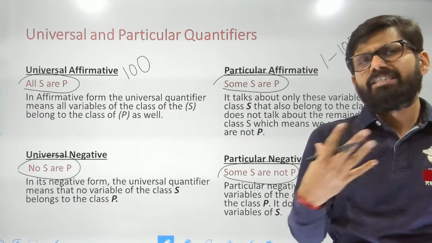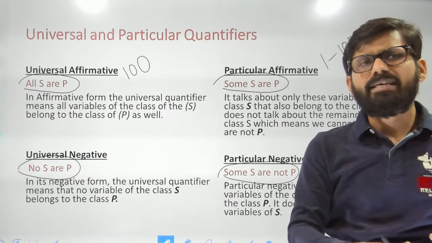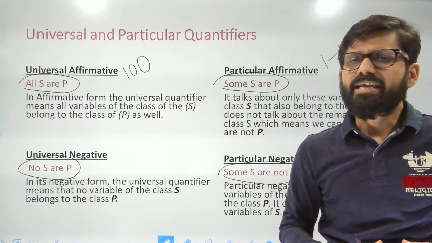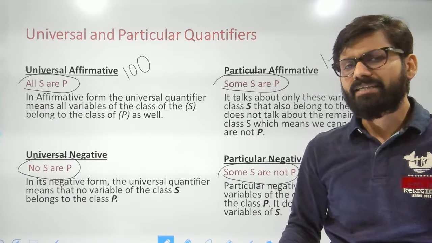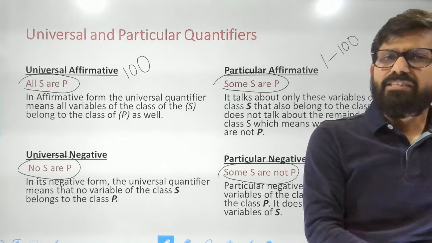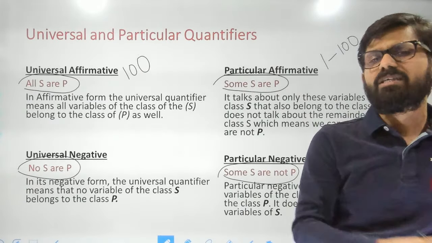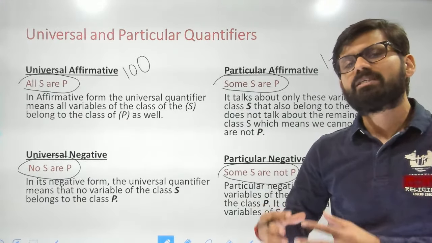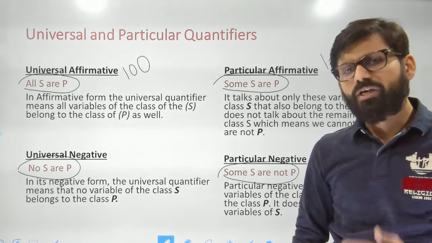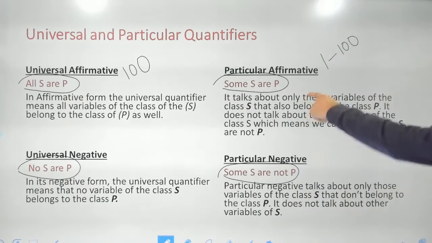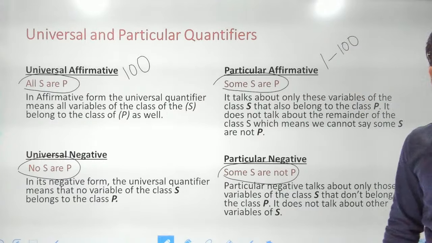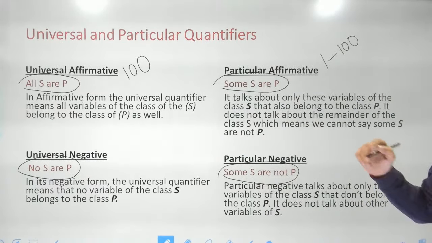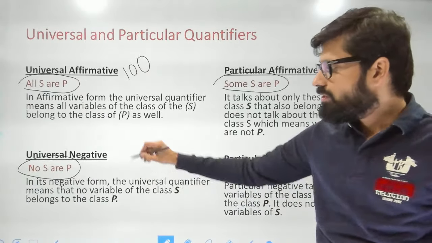For example, in the real world, if we have to say all whales are mammals, we'll say all whales are mammals. We won't put it like some whales are mammals. So how we treat these words in the deductive world may be slightly different from how we use them in the real world. For us in the deductive world, "some" is 1 to 100, minimum 1, maximum all. "No" is pretty straightforward. If I have to give a number to "no," I'll give it 0.